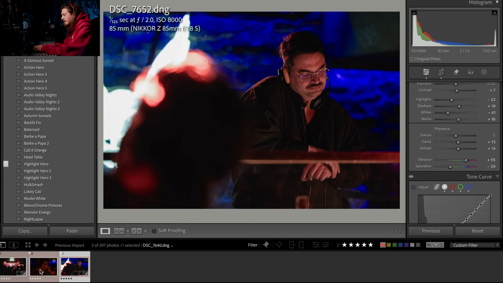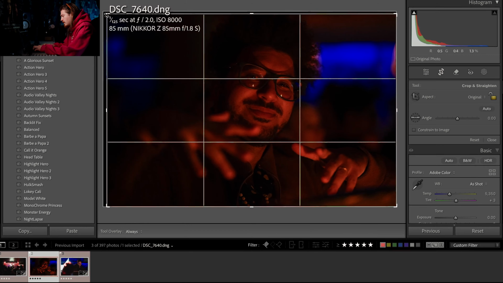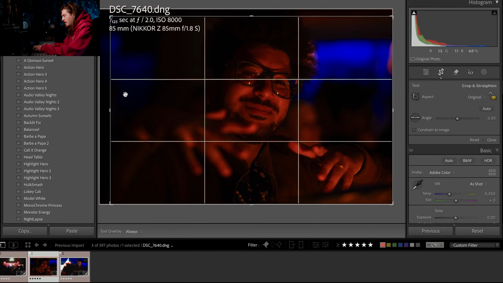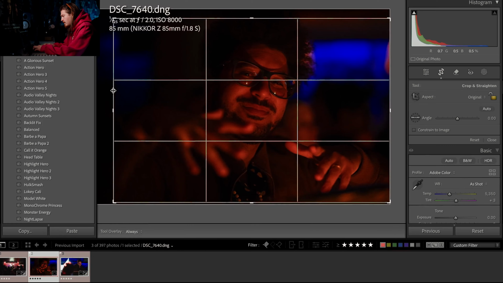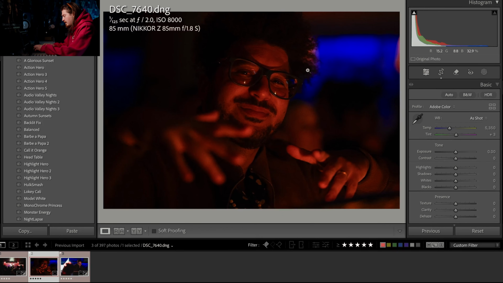All right, last image. Let's do this one again from scratch. First, I'm going to start with the crop. I'm going to try to get his eyes on the upper third line. If I hit Command Z, we can go back to it. That looks better to me. Definitely some of it's underexposed.